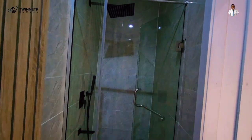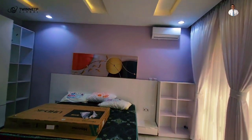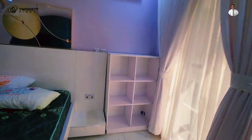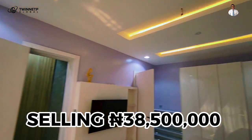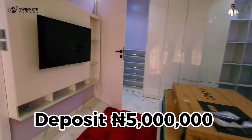This apartment is also lovely and you can use it for business purposes — you can use it for short-let. If you need 10, 20, or 50 units or more, you can have as many as you want. So you can start your short-let business here. Maybe buy one, two, or three units to begin, and as time goes on you can buy more. Remember, this project is good for both residential and commercial activities.